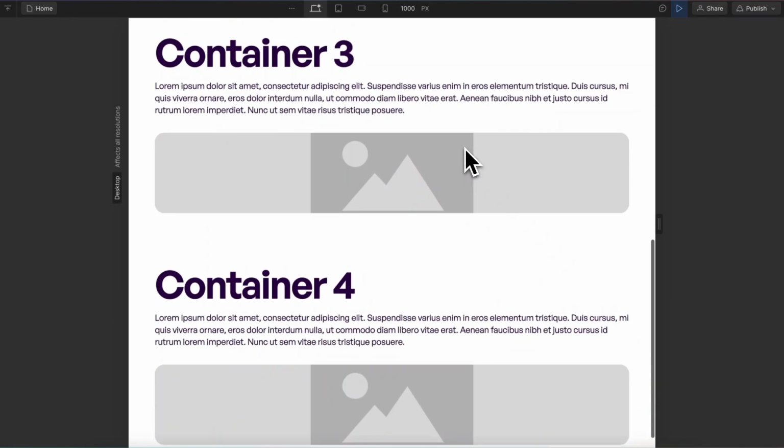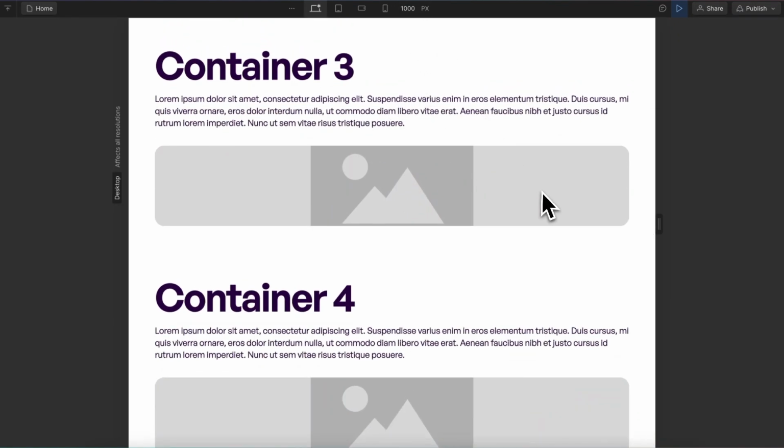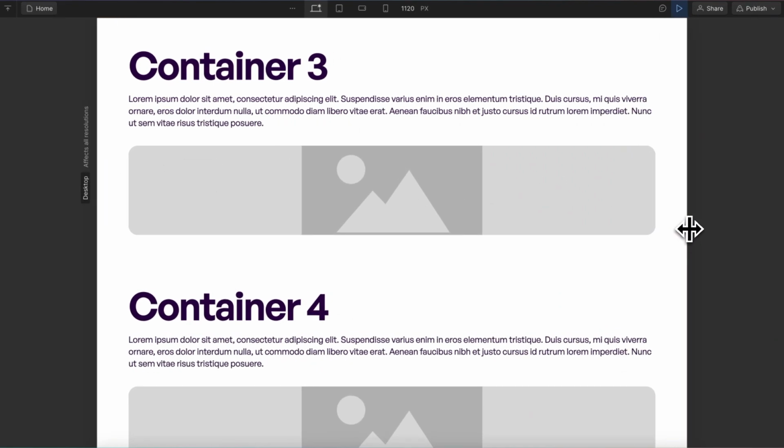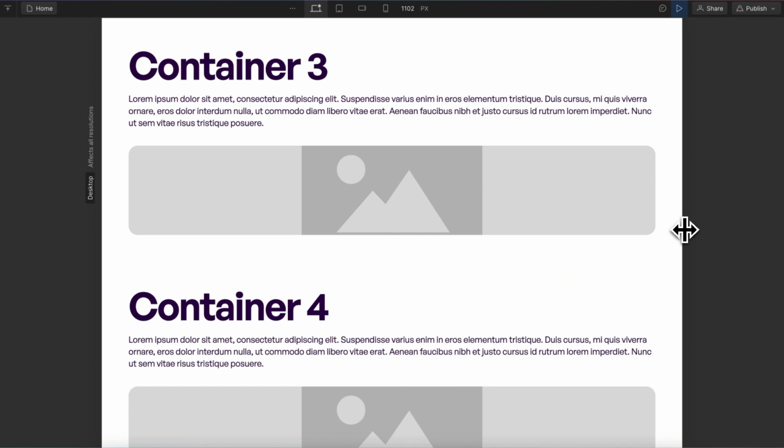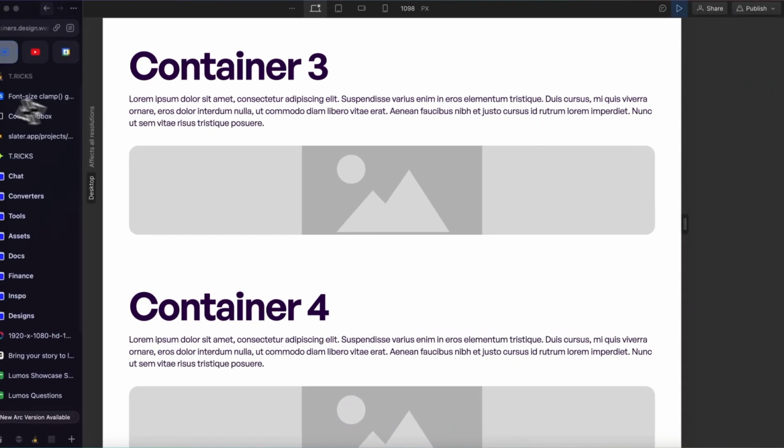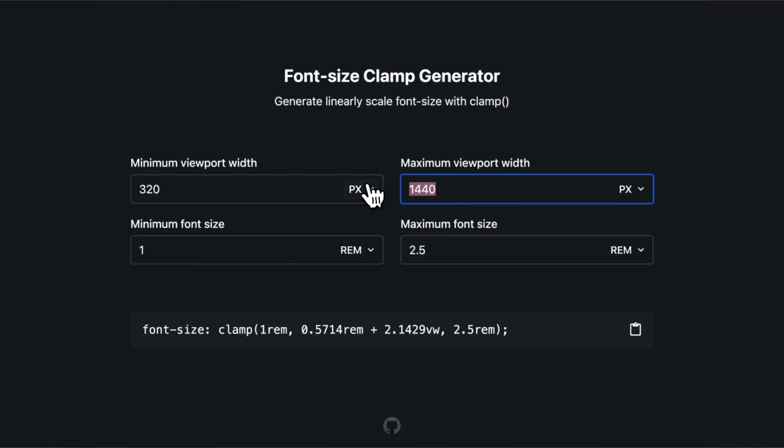But for these other containers, we need to take that max size, 1,000 pixels, and add to it the horizontal spacing. So this actually starts shrinking down at 1,100 pixel screen size instead. If we only need to figure that out once, that would be easy to plug in. But if we ever need to change that horizontal spacing to say 100 pixels on each side, we would need to re-update all of our fluid sizes because it's changed the site max width.